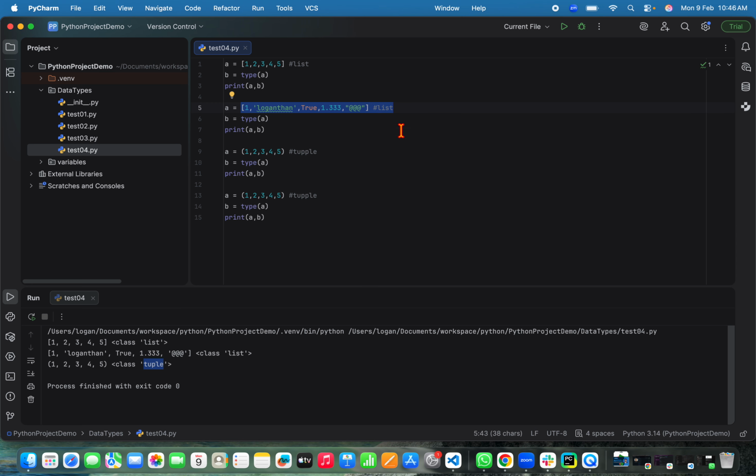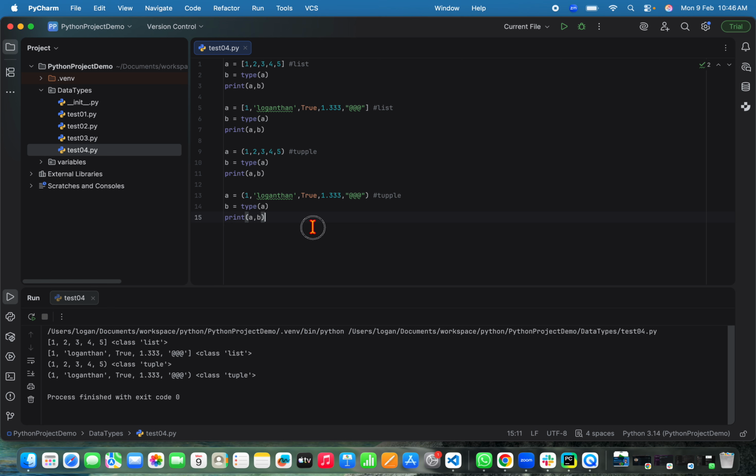It need not be a homogeneous one. So only change will be changing the brackets. Okay, let me run this. As you see, here you see a homogeneous one, and here you see a heterogeneous tuple. All right, so this is about list and tuple, and next we'll see the set.